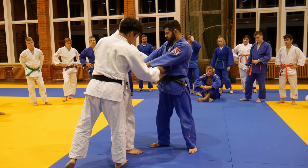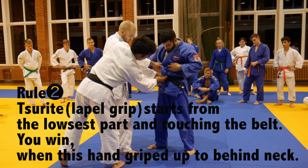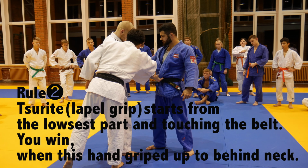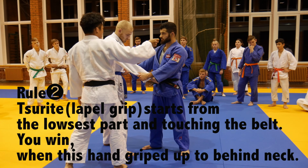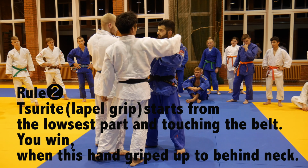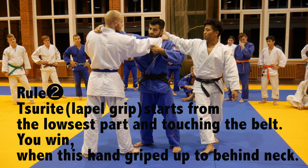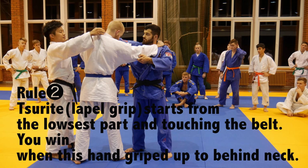Touch the belt. Oh, like this. Touching the belt. And your hand should be also touching. Okay. Your gripping should be grip up, grip up, grip up, grip up, grip up. And if you grip here, oh, back collar. If you grip here, you win.